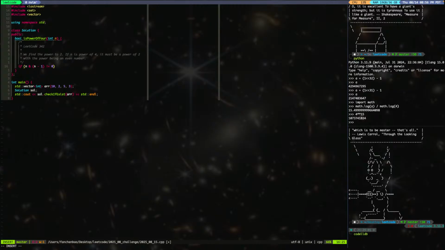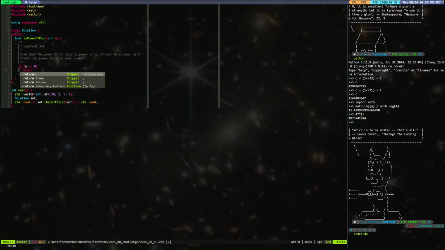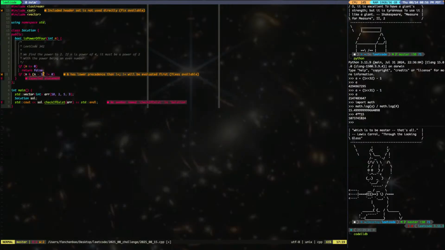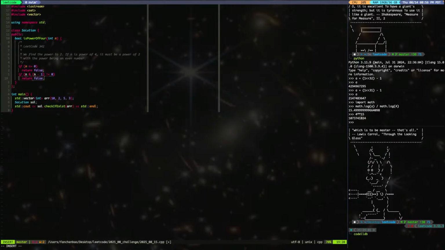Okay, hold on. So if n is smaller or equal to 0, return false. If this, return false, right? What would be a case that n minus 1?